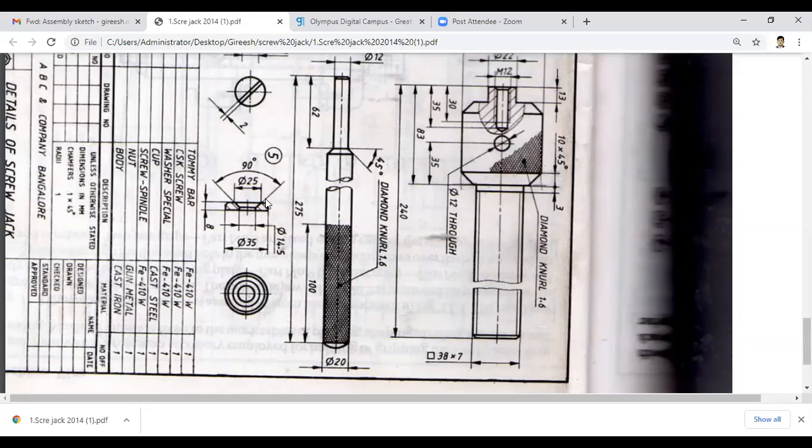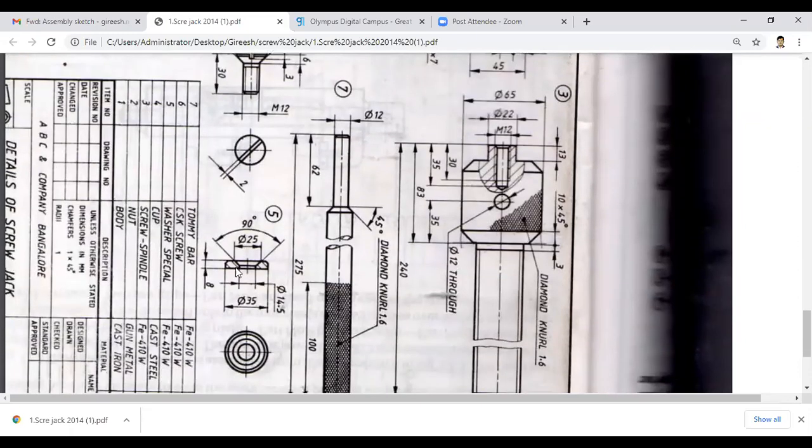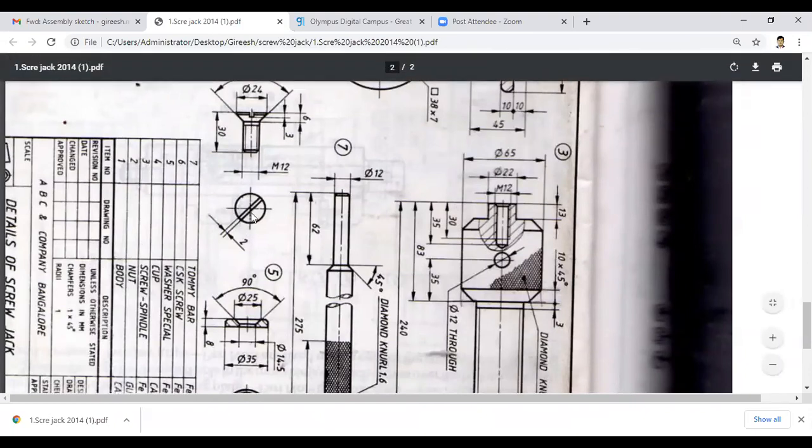So like that, you have to draw. This distance is not given. This distance is given as 25. Here you can see this gap is there now. This is to place this screw over here. If you compare both the fifth part and sixth part, you may get this length. Here this total height will be 30, minus this is 24. From here to here it is 24, so it is not given. Whatever length you take here, take the same length here also. So what I will do, I will take a 3 mm length on this side.